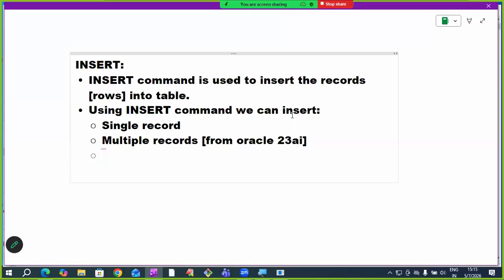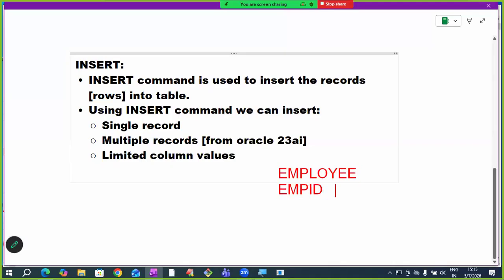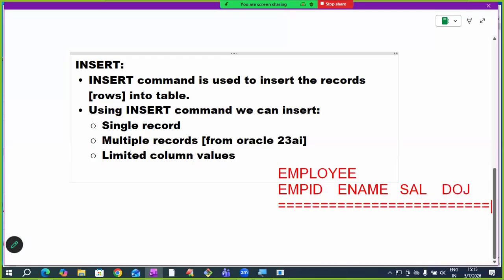Another possibility: we can insert limited column values. Understand here: employee ID, employee name, salary, date of joining, 4 columns are there.